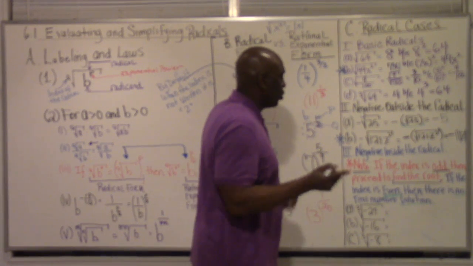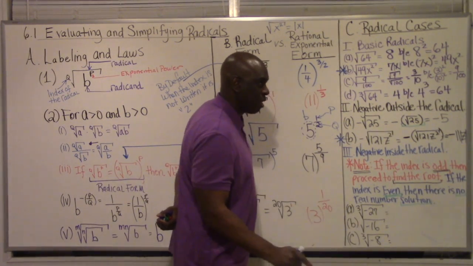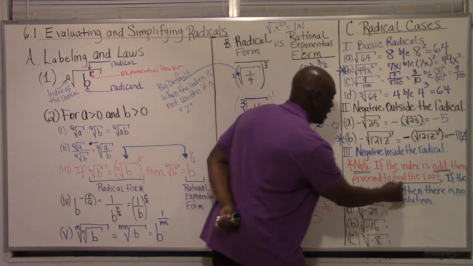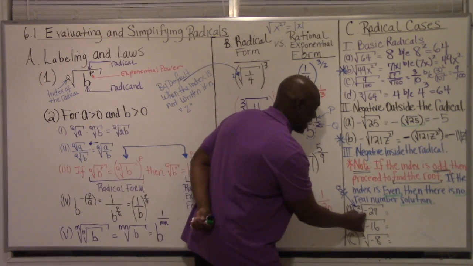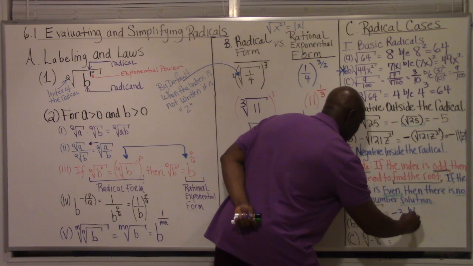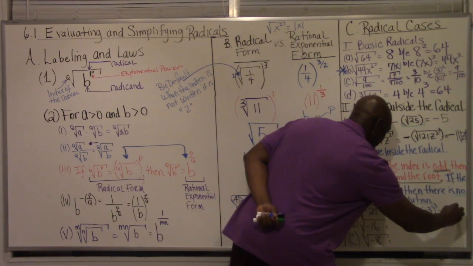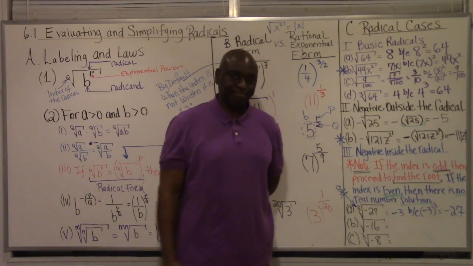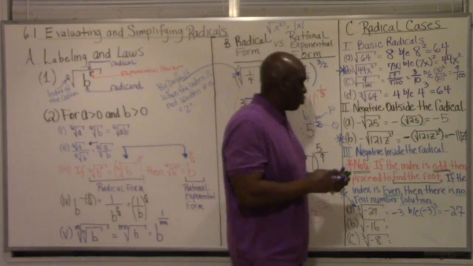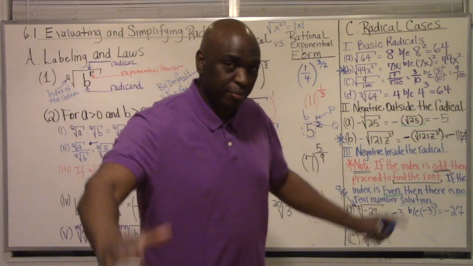Here we go. Notice this. I have a negative inside the radical, for example, 1, 2, 3, or A, B, C. Inside, inside, inside. Very good. My index here is odd. See that? That number is odd. That means that I can proceed to find the answer. The cube root of negative 27 is negative 3. That's my answer. Why? Because negative 3 cubed equals negative 27. Boom. Done. There you go. That's it. Just that simple. Okay? 27 is a perfect cube. If you don't know that, go back, look at lesson 4.7. It's there. All right?